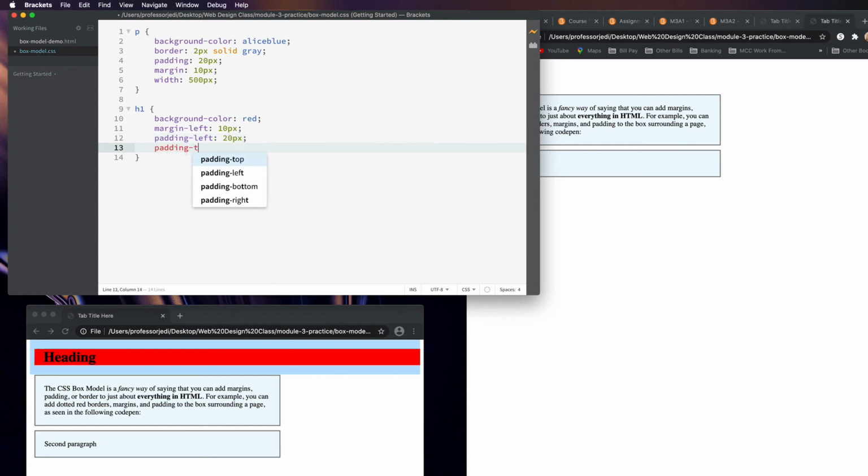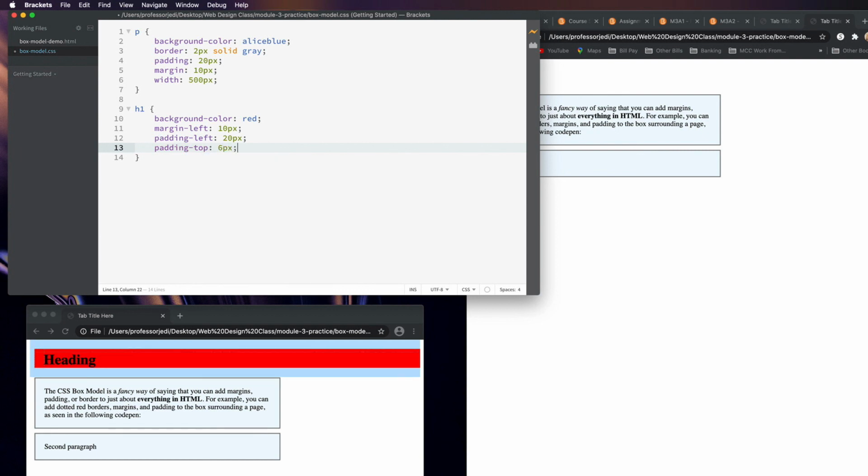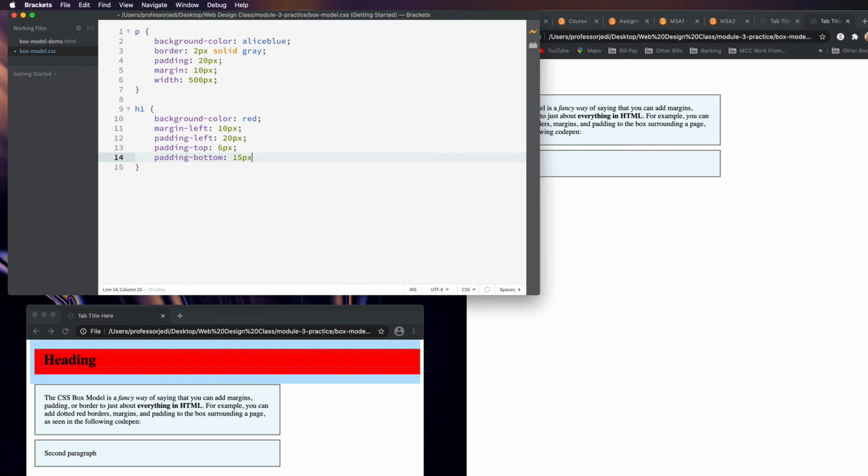But maybe on the padding top, I put 6 pixels. And padding bottom, I don't know, this is turning out hideous, but 15 pixels. So maybe it looks a little bit more like that. And then maybe I can mess with the font color and all that. But you can see that it also has a box model. And I didn't want to put a border in there. And you can see that now it's not vertically centered, so that's bugging me. But now I can come back in and tweak it so that it looks the way I want it to look. But you can use that box model, those principles of padding, margin, border on all block level elements.